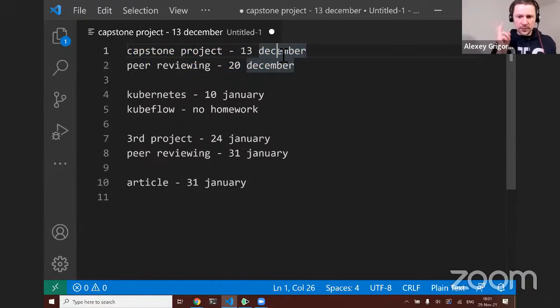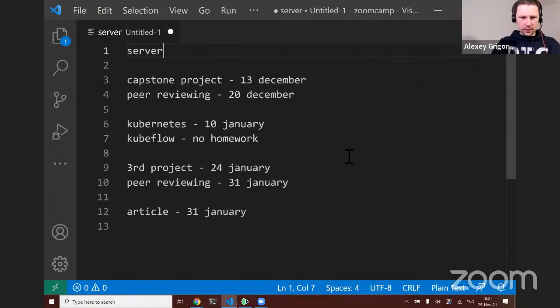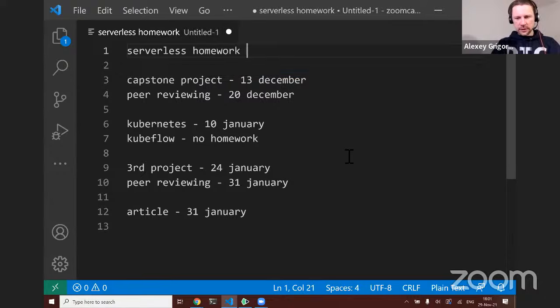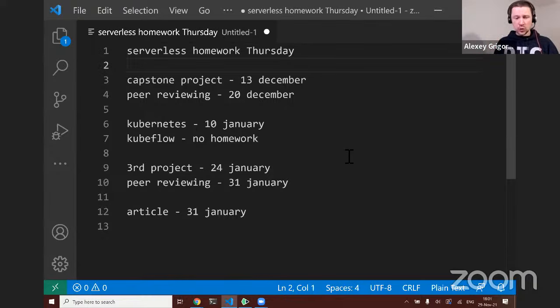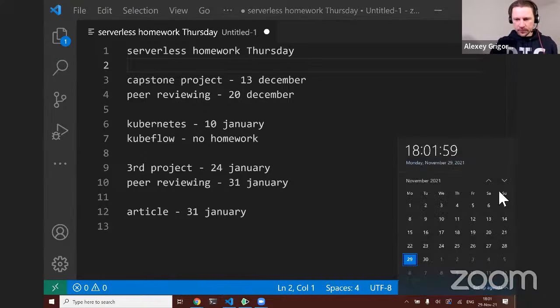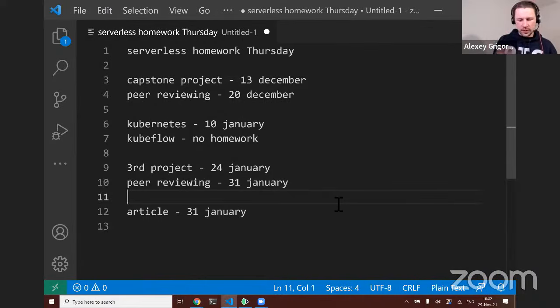For the capstone project, we will have 2 weeks. One thing I forgot to mention was the serverless homework. We still have till this Thursday, right? So the capstone project starts today, and we will have 2 weeks, and then 1 week for reviewing the project. I am not sure this time that we will be able to extend it, because in many countries there will be Christmas break, which starts on the week when we should finish the peer reviewing. So I'm not sure how flexible we can be here with capstone projects. Please try to finish before the deadline, because I'm not sure we will be able to extend it.